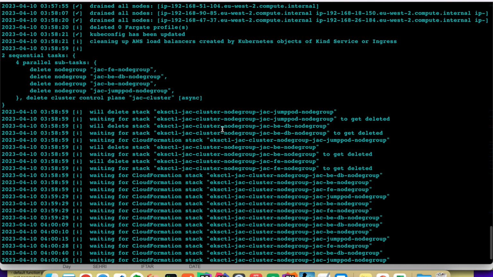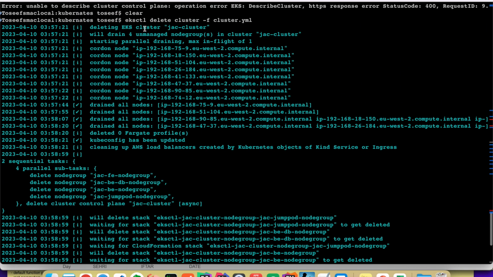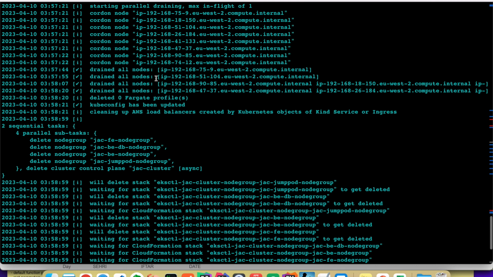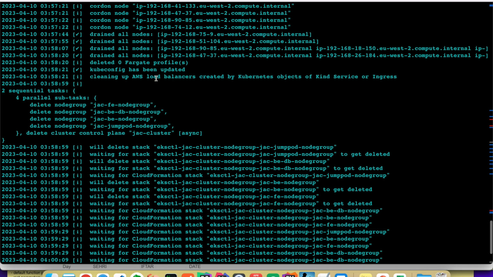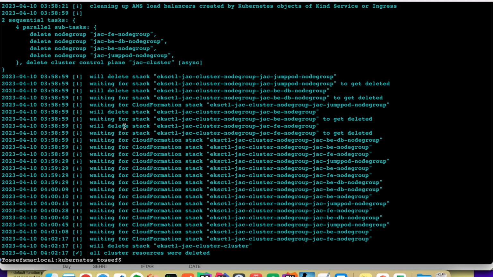As you can see, we issued a command right here to delete the cluster, and it just went through the same process to delete the node groups and everything, the control plane and the other node groups from the cluster, and all the resources that were provisioned from AWS are now released and deleted.